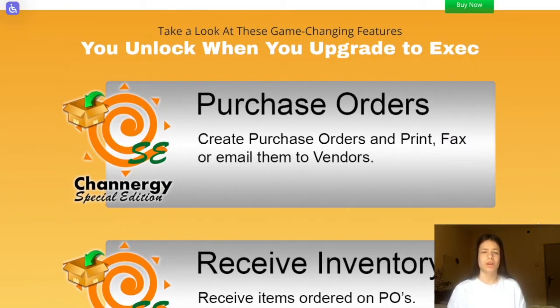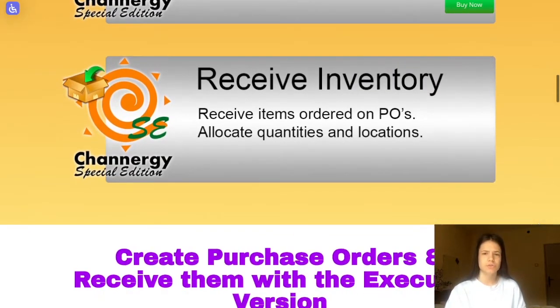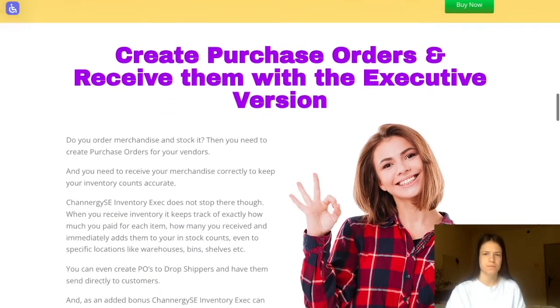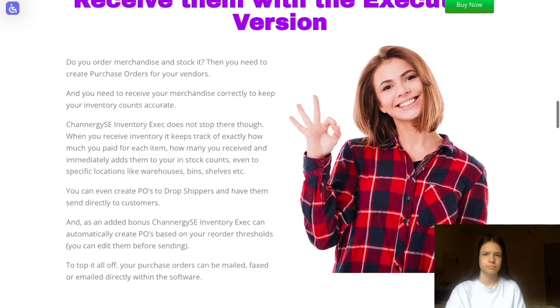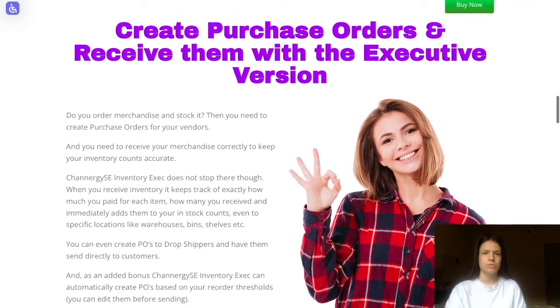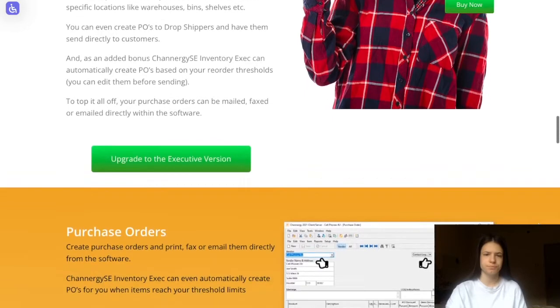Here is what you will unlock when you upgrade to this: purchase orders, receive inventory, create purchase orders and receive them with the executive version.